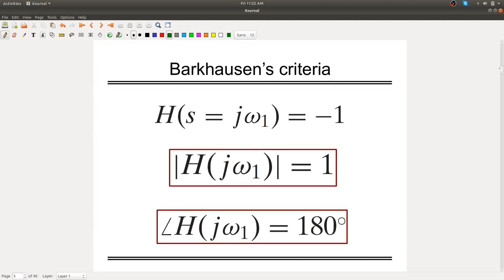For oscillating, we have only two golden rules. One, it has to be equal to one to get transfer function infinity, because we have H of S divided by 1 plus H of S as a transfer function. When H of S becomes minus 1 at S equal to J omega 1, and when the phase becomes 180 degree, system will oscillate. But it requires both the conditions to be satisfied. You cannot have one thing satisfied and another not satisfied, then it will not work.